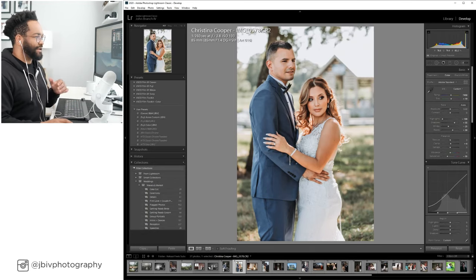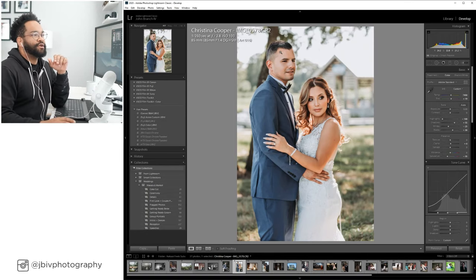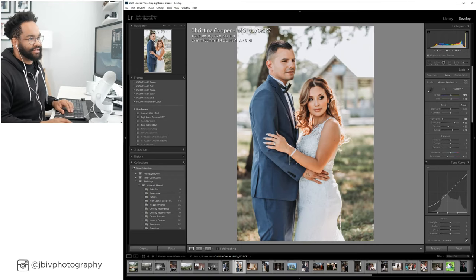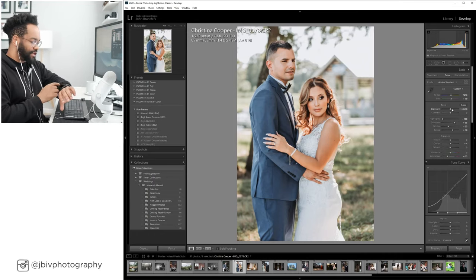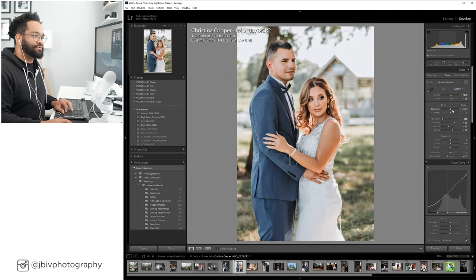That's a big brush adjustment, especially if you're a natural light photographer. I personally don't like to backlight stuff, but whenever I'm in a situation where things are a little bit backlit, that's how I save the shadows on them. Just don't be too drastic with it, because it'll be pretty obvious if it looks like, oh look, I brightened them up. You want it to look natural, so they're not so heavily shadowed.